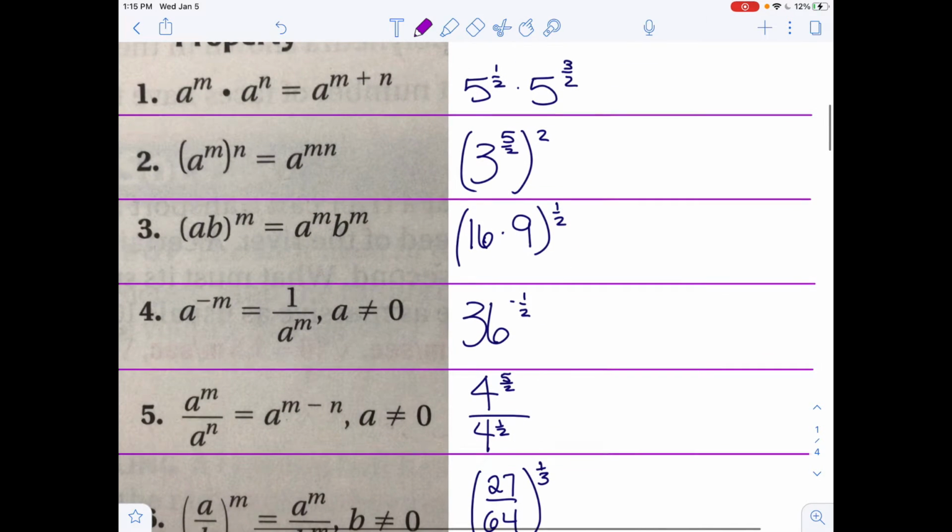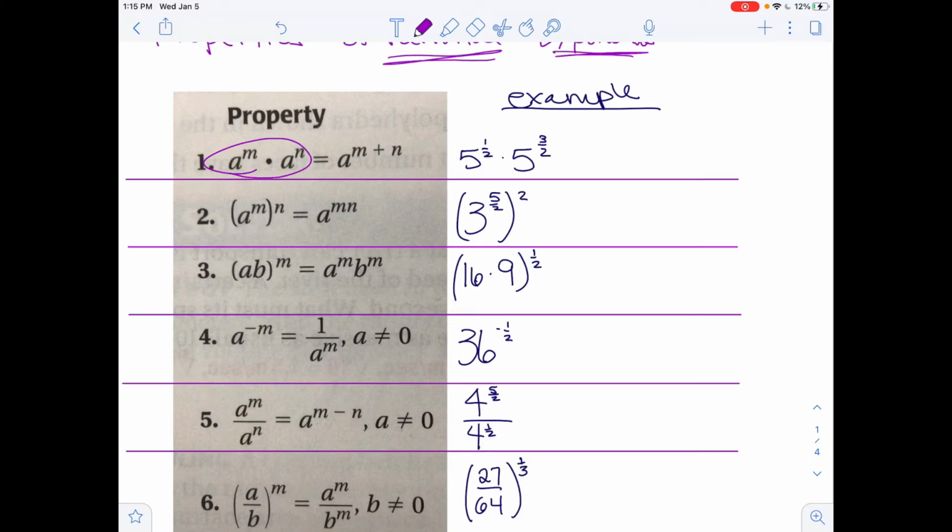Remember this property where we're talking about multiplication of exponents, that when they have the same base, we can keep the base and simply add the exponent. So let's go ahead and do this example. Remember that these are the same bases, 5. So we're going to keep the base. And instead of multiplying the exponents, we simply add them. So 1/2 plus 3 halves in the exponent is 5 to the 1 plus 3 is 4. Because they have the same denominator, we can just add them. And 4 over 2 reduces to simply 5 squared. And to evaluate that, we say it's 25.